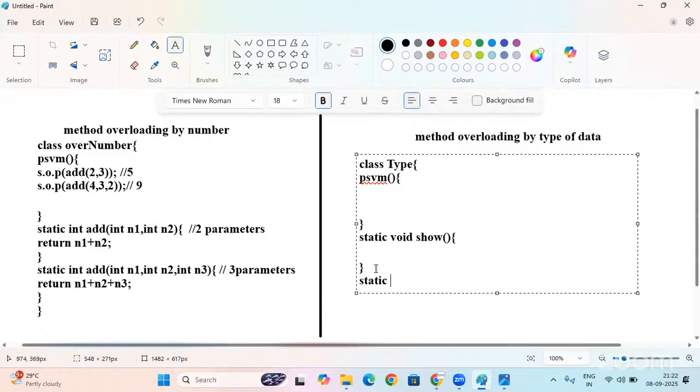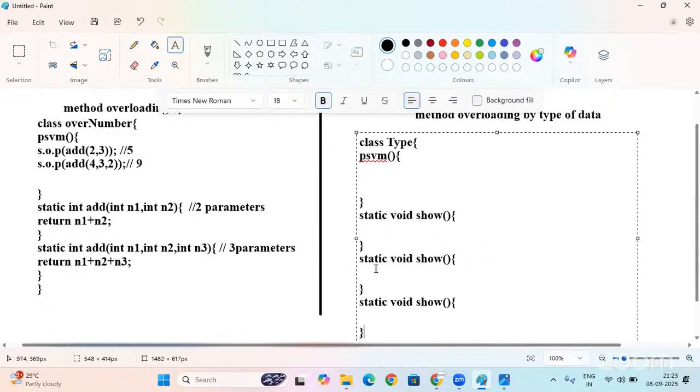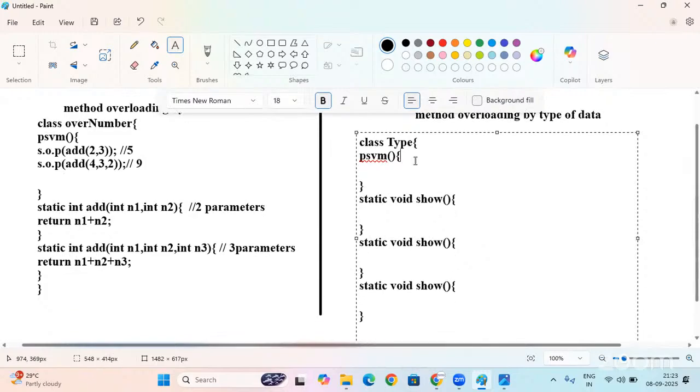I have one more method, static void show. Here, all the method names are the same.